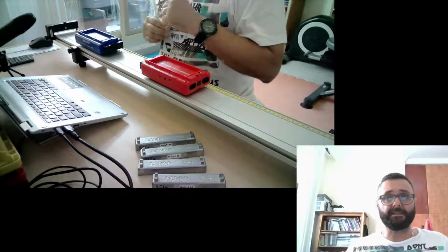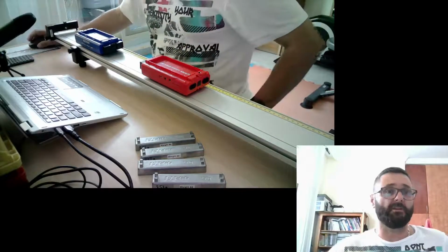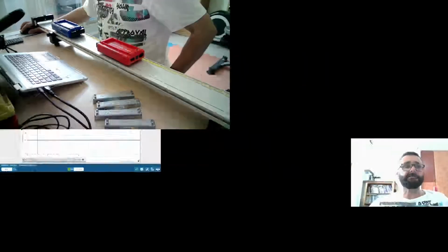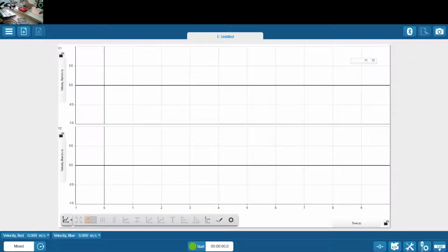Okay, right, two sets of collisions we're going to look at. The way we're going to analyse is we're going to use Sparkvue again, like we did in the last practical, but instead of displaying the values of velocity as a value, it's actually going to record and plot in real time graphs of velocity against time, because as we know, the velocity is going to change before and after the collisions. Okay, I'll just quickly show you that.